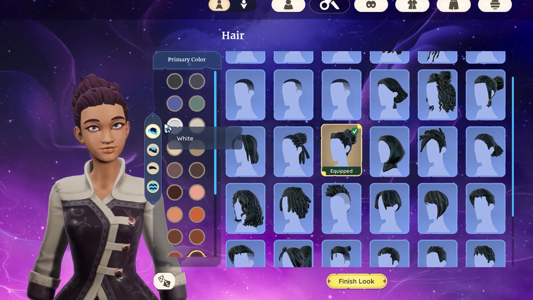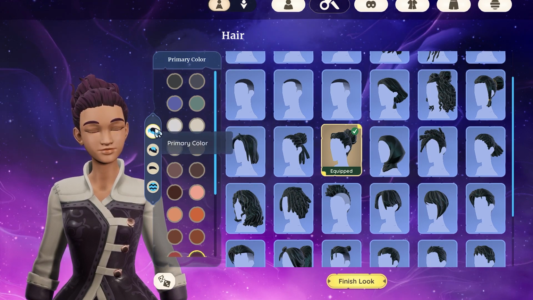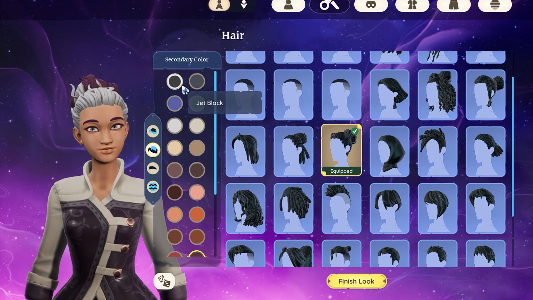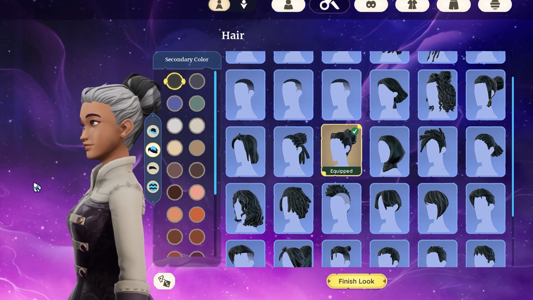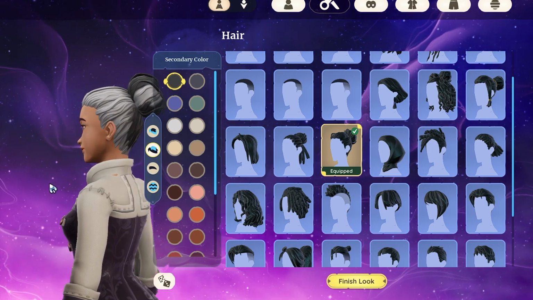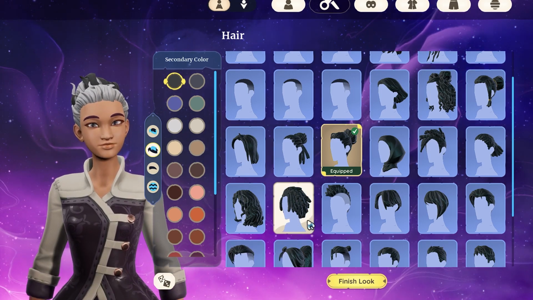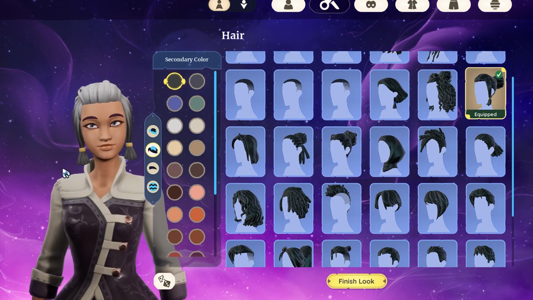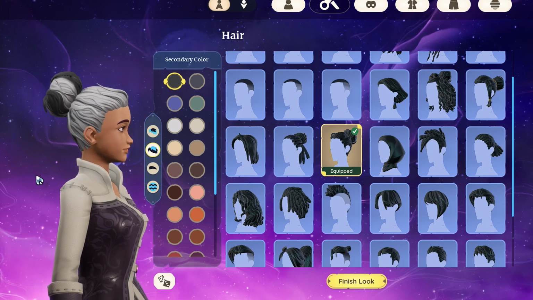And one of the really cool things that they've done here in Palia, or Palia, however you wanna pronounce it, is they actually let you do dual tone for hair. And so I like to kind of mix mine up. I've got my own white, blonde, and black combo, and I can replicate that here in the game, which is really fun. And I can try it with a couple of different looks. There's a few different hairstyles that this looks really good on. I really do like the messy bun though.